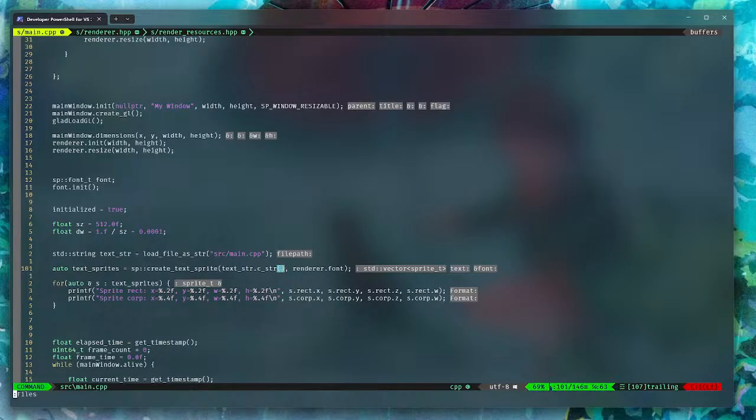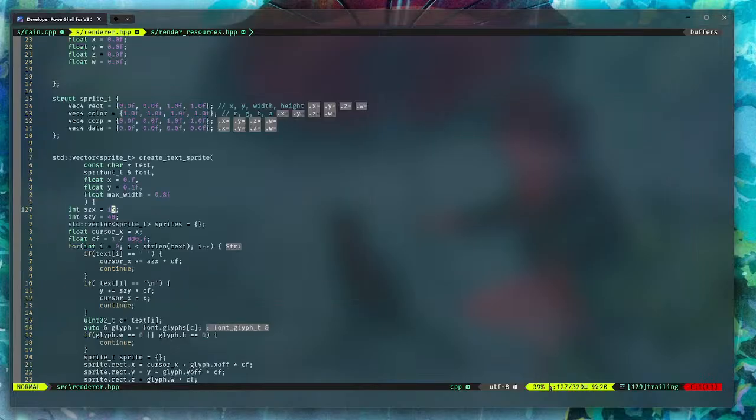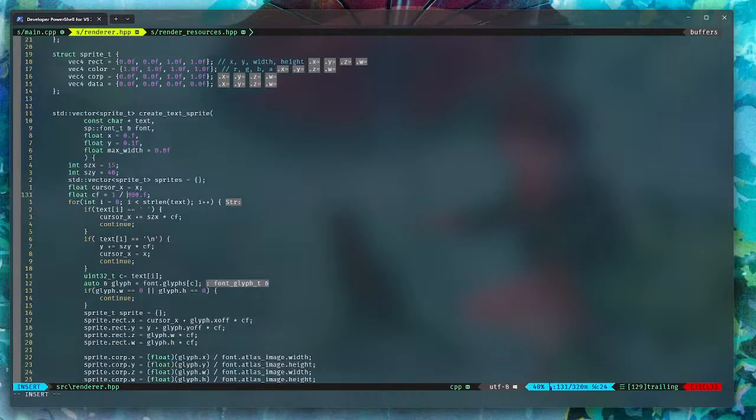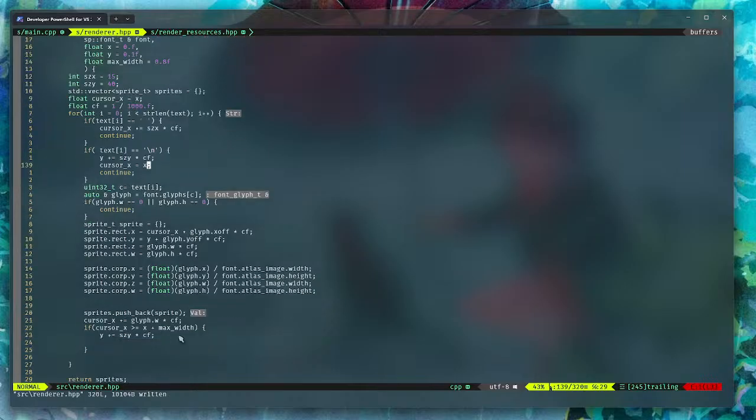So maybe we need to use a bigger number for smaller font size. Right now, that is the way we are doing the font size business. And when I'm encountering newline, this should be restored. But when I'm doing the max width also, the x should be restored.